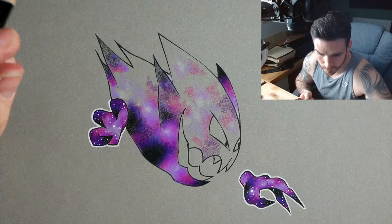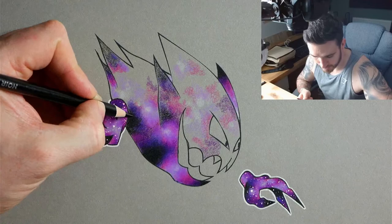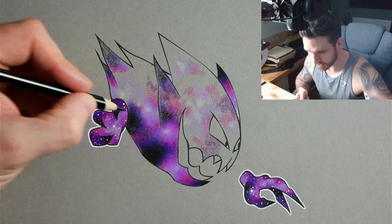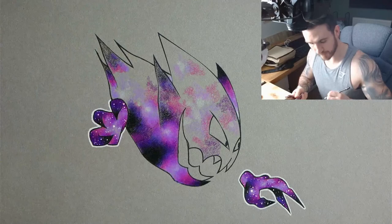How often do you get new pencils? You know what, because I've been working on the house and I haven't been so consistent with my art, I haven't had to buy any in a long time. But if I created galaxies like this every week, I would very quickly smash through all the common pencils that I use. Maybe I should make that a thing. I should try and make galaxies and destroy a whole 150 Prismacolor pencil set or something, use them all down to nothing. Make a video out of that.